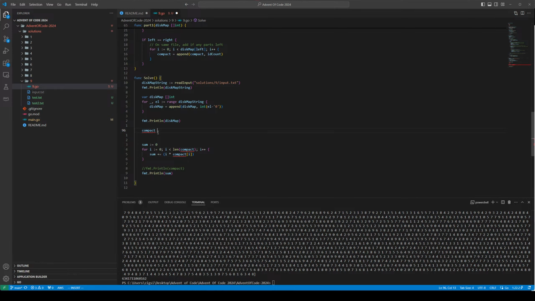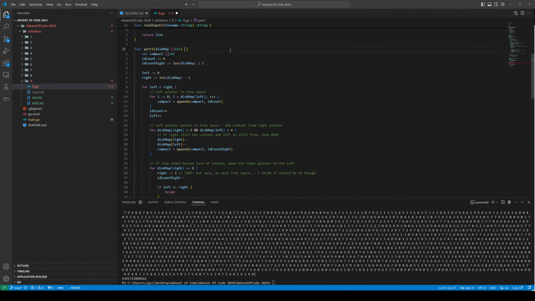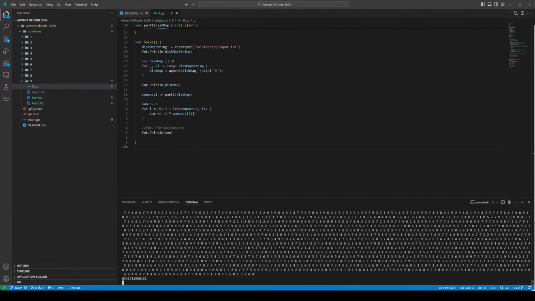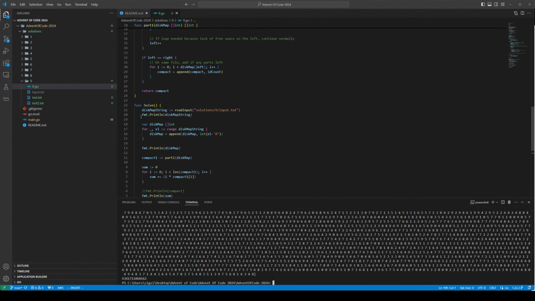And then we do compact 1 for part 1, and we put in the disk map, and we put the compact, oh shit, okay, what's happening, compact 1, compact 1, and also we have to return an array of integers, which is going to be the compact, and that should be the same now. Yeah, okay. We also comment this out.